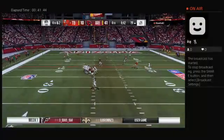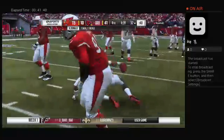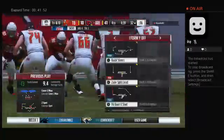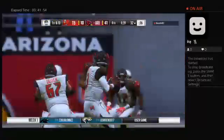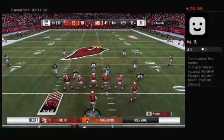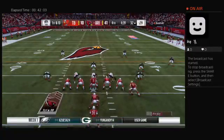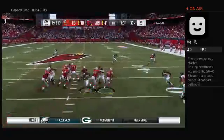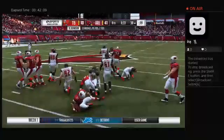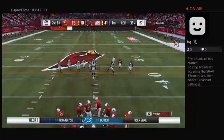Desperation time. Winston on 4th down. And a big loss here as he's taken down. Aaron Donald in there to get him for what will be a loss of 13 yards. Rosen and the Cardinals take over with a 1st and 10 at about the 32. Johnson. And he'll work this one up to about the 38. It's a 6-yard gain on the ground, and that'll make it 2nd and 4.